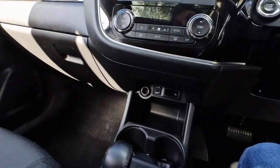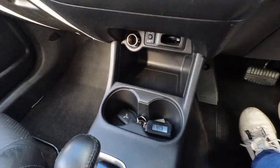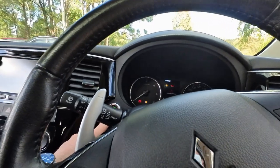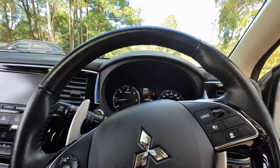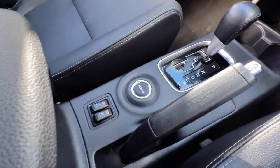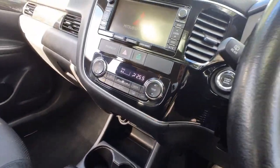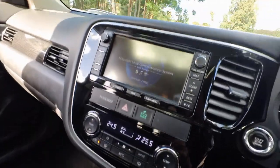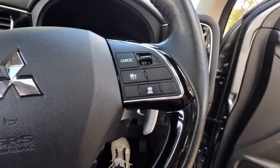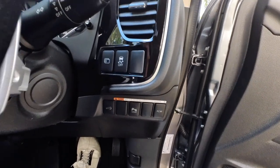So 84,100 kilometres — you can see there are the two keys, and everything's touch screen. We'll just start it up. If the car's due for a service, we will service it. You've got your four-wheel drive button there, dual-zone climate control air conditioning, the Mitsubishi communication system, and cruise control. It's got everything — it's a really lovely car.